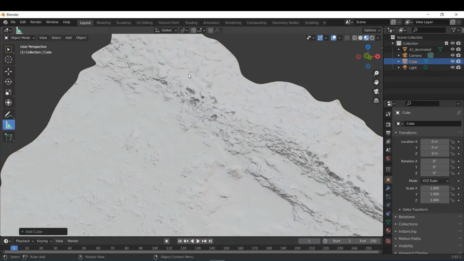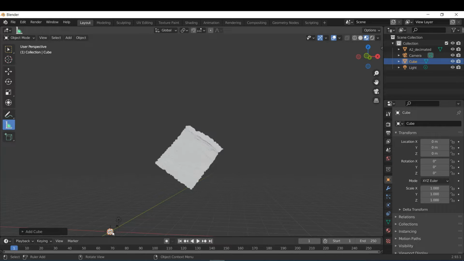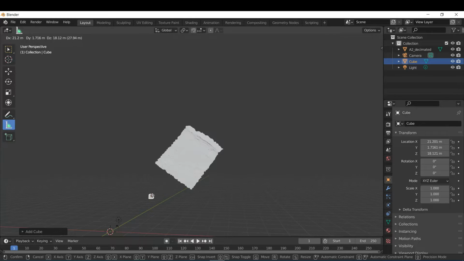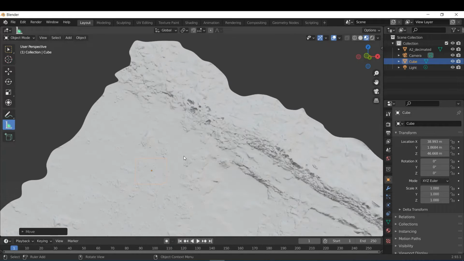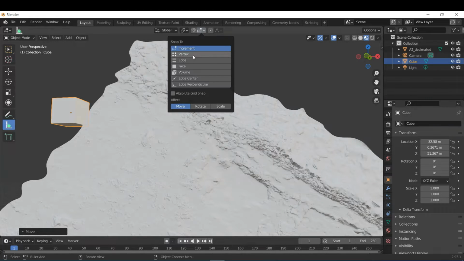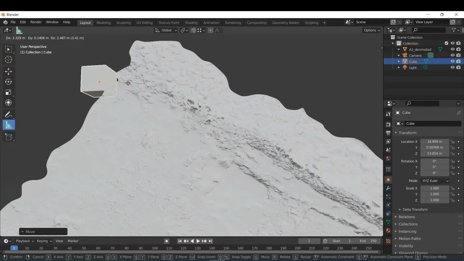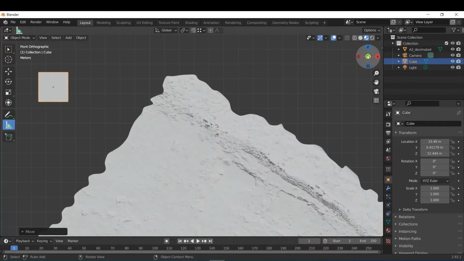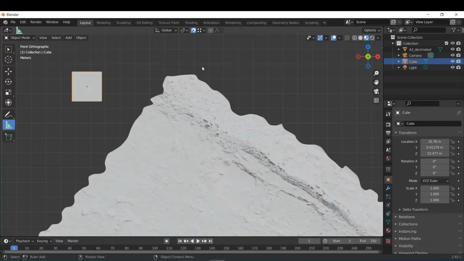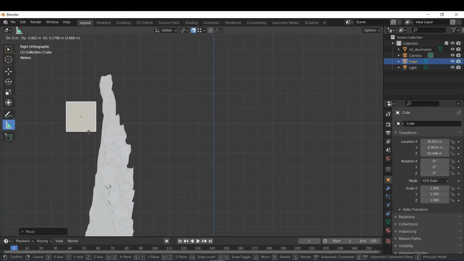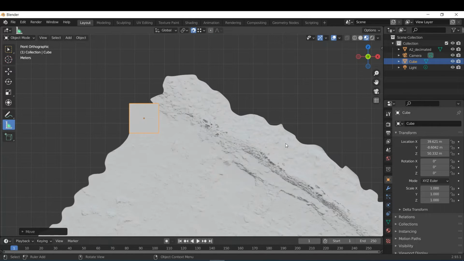So first, let's bring in a cube. And so let's find our cube. So obviously they always put it down here. If you press G as a shortcut, that will allow you to start moving it. And so we'll want to also have snap to vertex enabled, which should make things a bit easier in terms of moving it around. Make sure the little magnet's active.